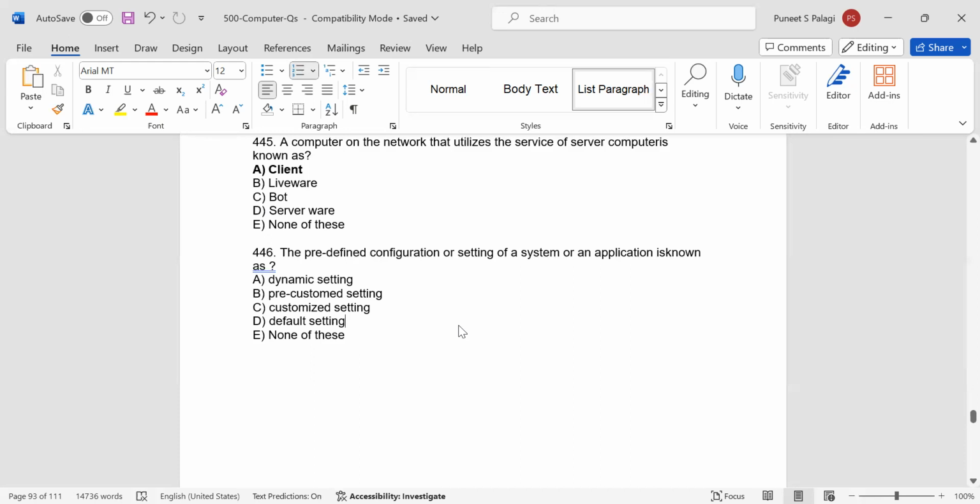The predefined configuration or setting of a system or an application is known as dynamic setting, pre-custom setting, customized setting, default setting. Is default setting.